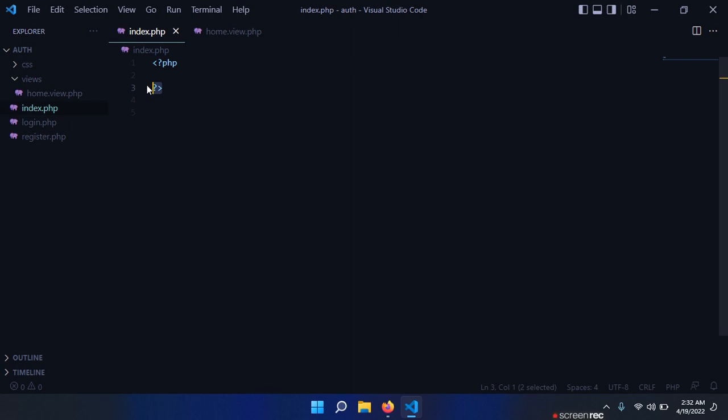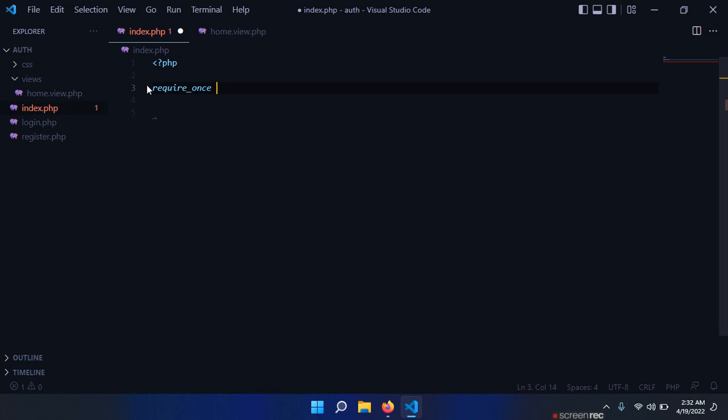Now we want to include that home.view.php in this index.php, and we want to use a language construct that is require once. This is used to include a file only once, if that file is not already included. And the other thing that it does, it throws a fatal error in case the file is missing, which means the execution of the PHP code stops.